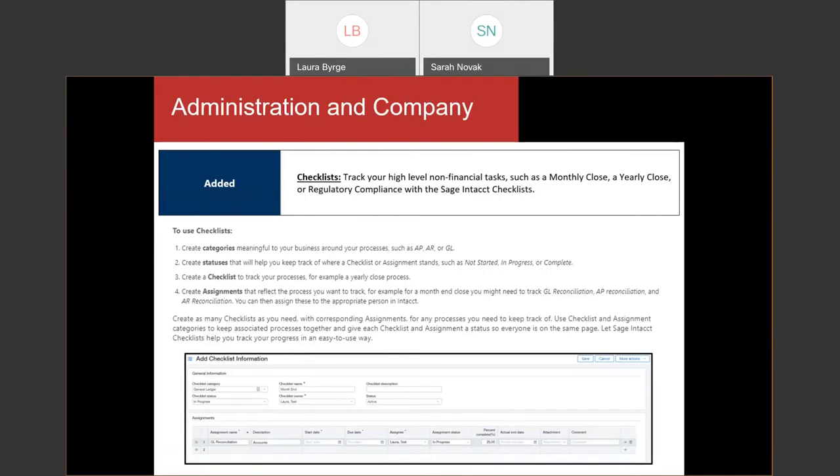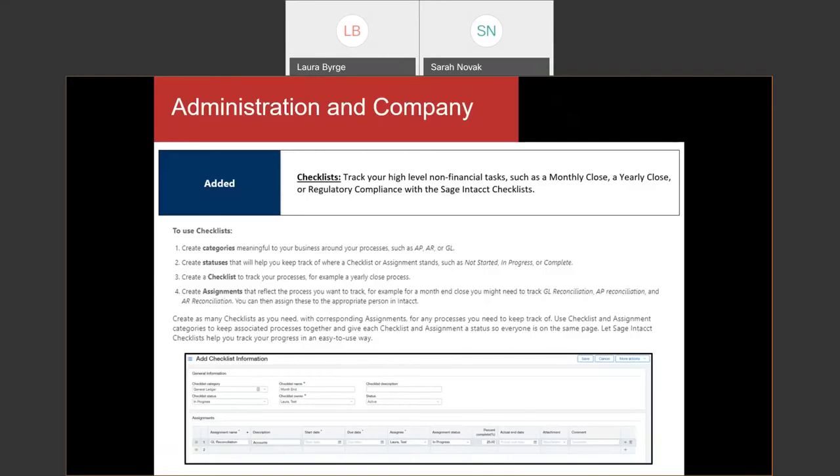So you can see how far that particular task or assignment is from completion. You can create the checklist to track your processes, like a yearly close or a monthly close, prepaid reconciliations, subledger reconciliations. There are endless opportunities there for the different ways in which your business processes can be tracked to make sure they're completed.